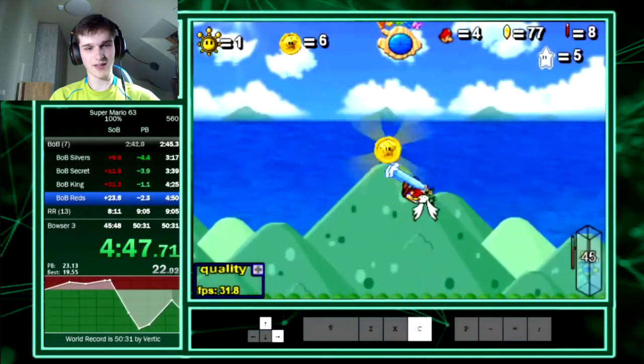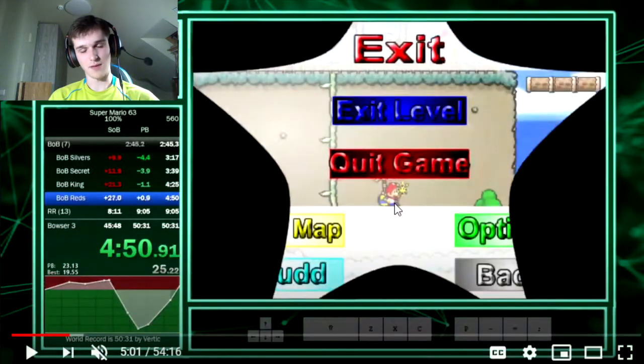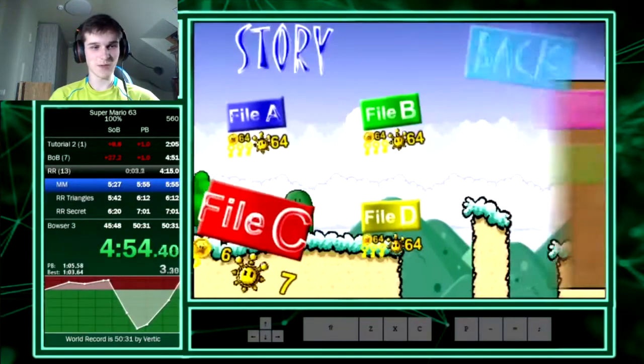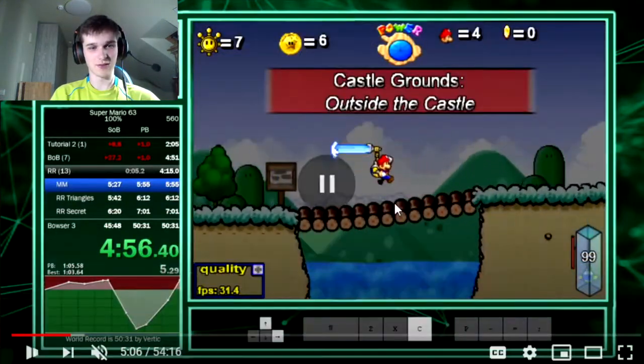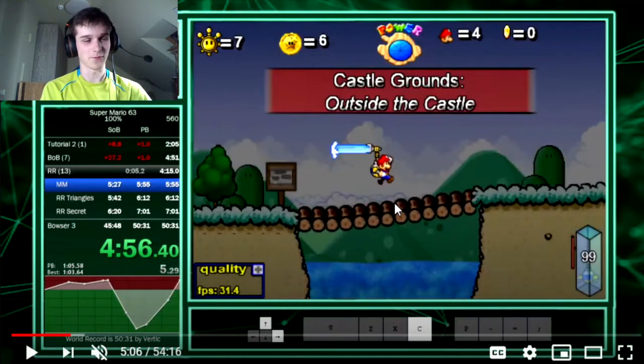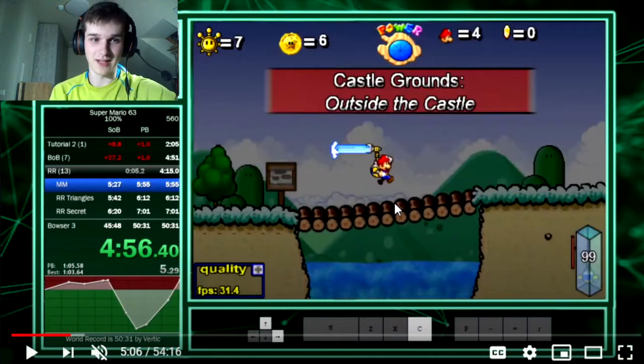Last star coin, and right here you can see that I paused and I quit game actually. And this is where we get to another trick. Now look at this. We have floods! That's illegal. You cannot have floods in castle grounds. Well, but you can have floods in Bob-omb Battlefield. And as far as the game is concerned, we're currently in Bob-omb Battlefield.